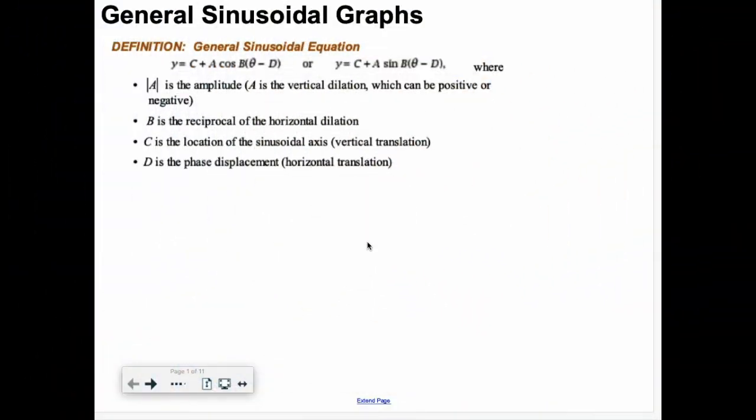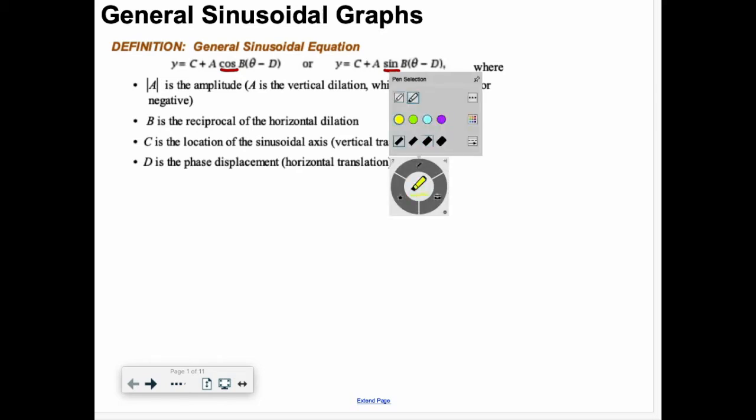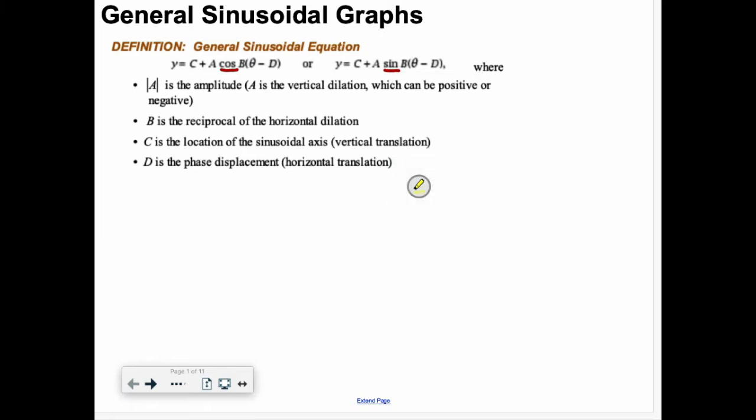So we're first going to start off with these rather confusing looking equations. I promise their bark is much worse than their bite. They're the same equation, one just has cosine and one just has sine. So you don't have to worry about each one being different. For our purposes today, they're basically the exact same thing. One just has sine, one has cosine. Now let's talk about A.